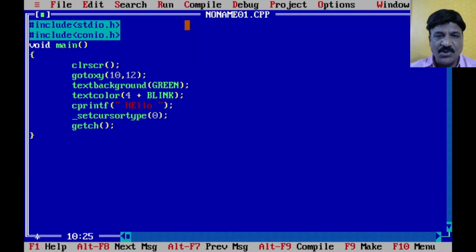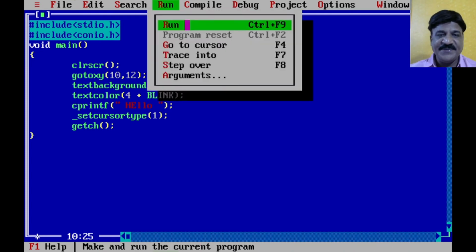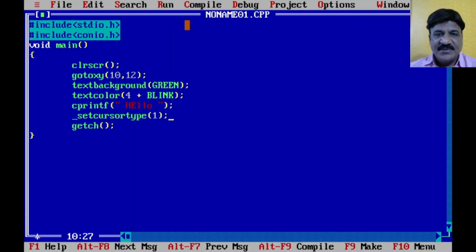Okay. Now how to change it to the solid block if you require? Simply specify 1. Okay, so this is your solid block cursor. Now after displaying the solid block cursor, if you want to make it a normal one, what you need to do is setcursortype 2.